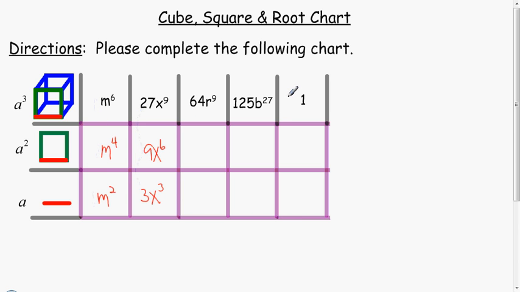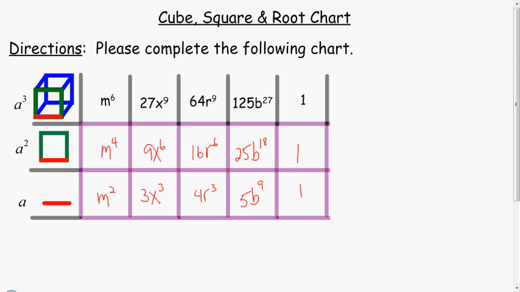Continuing on, or better yet, why don't you hit the pause button and try to finish this chart, okay? And I'll have the answers here just when you come back. But take a second and do that. Remember, to go to the bottom row, you have to cube root the coefficient, and then divide the exponent by 3 to cube root the exponent. Then to go from the bottom row to this row, you'll have to square that answer, which means to square the coefficient and multiply the exponent by 2.